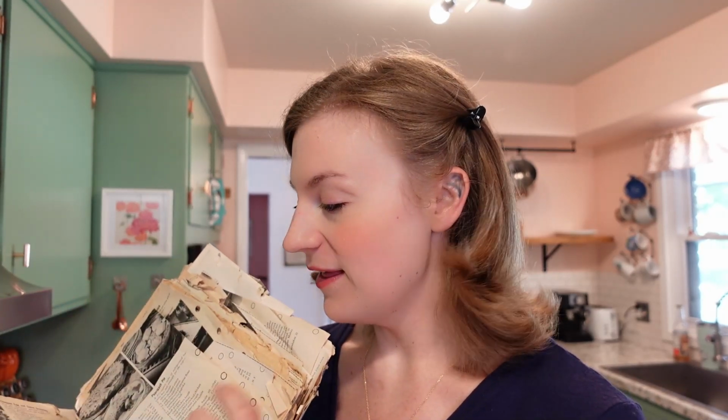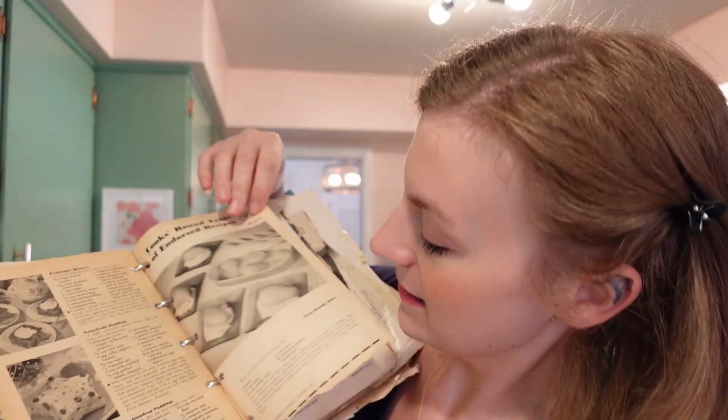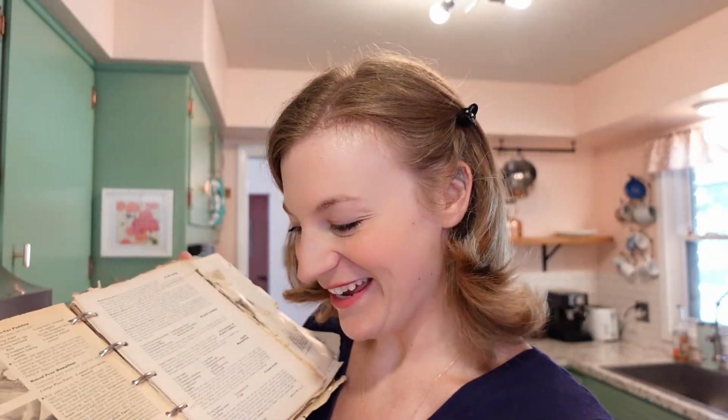Now, my grandmother's cookbook is a little wild because what you would do, of course, is get the Better Homes and Gardens magazine, clip out the recipes you liked, and put them in your book. So there's a lot in here to go through, but I scoured the pages and found a great recipe. Back in the day, readers would submit their own recipes. This recipe is for caramel baked apples. It's from Mrs. Sam Johnson in Madison, Wisconsin, and came from the October 1947 issue of Better Homes and Gardens. I thought that was a really cool thing. So yeah, let's do it.